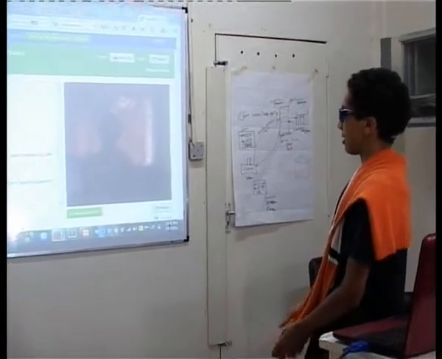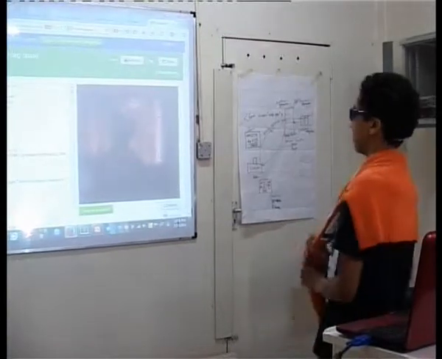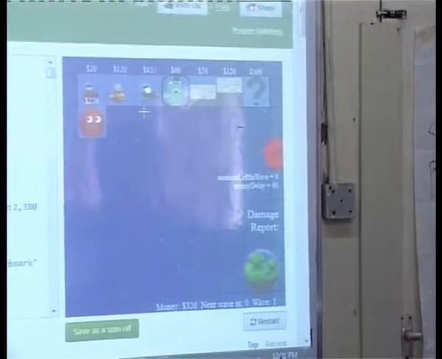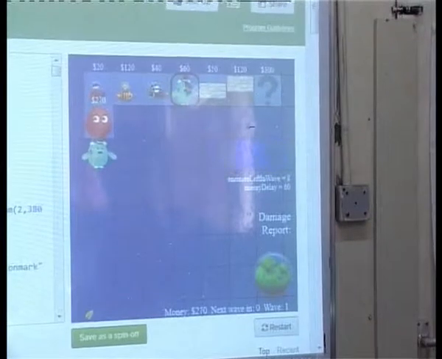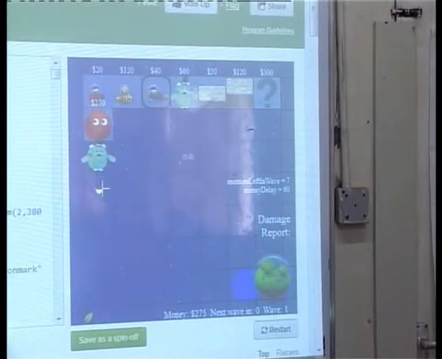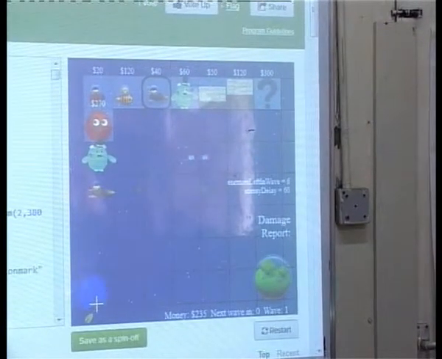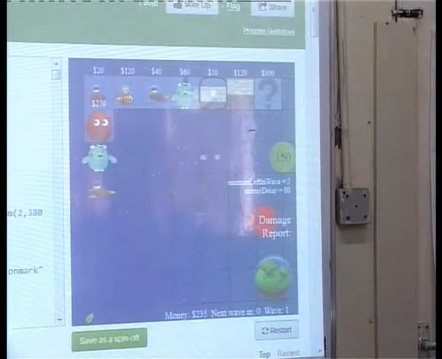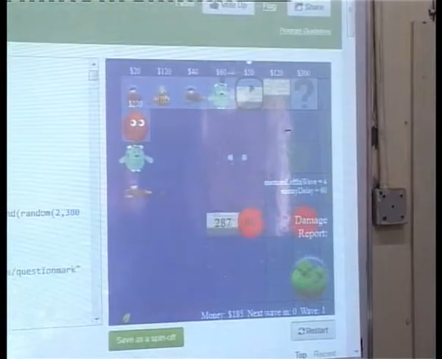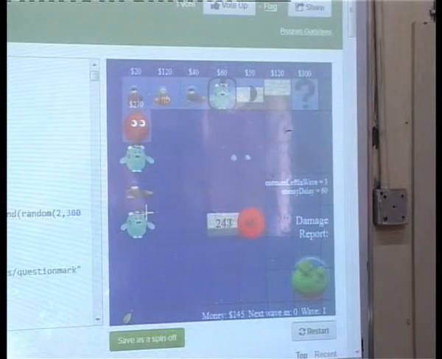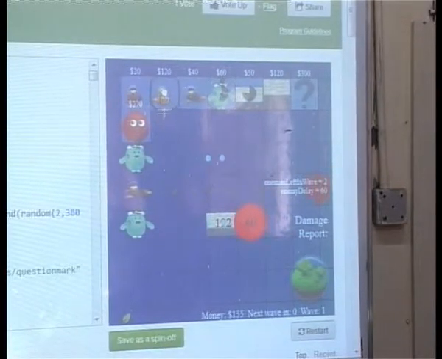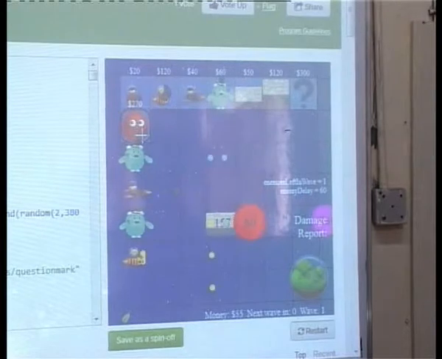But then we started working on it together, and it was pretty cool. This one shoots double shot. I invented that one. This one shoots really fast. And these ones block. As you can see. And this one shoots in random modes.